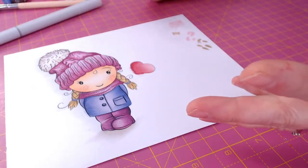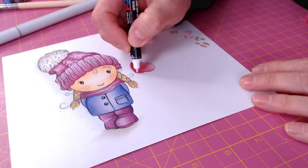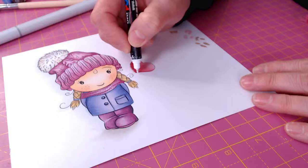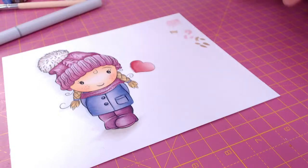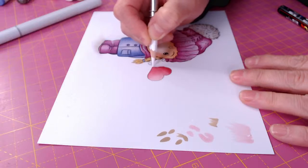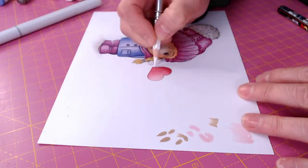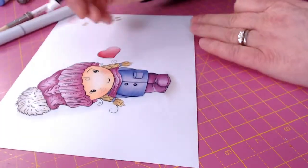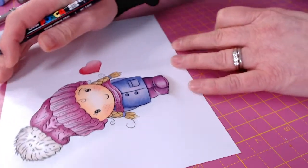and you thought, I've done all that and it was for a card and I don't want to colour it again, you could always go in with your white pen, like so. Or your white pencil, but you'd have to do it a couple of times. I think the white pen works better, and I did get a lot of bleed on that. Well, no one will know.